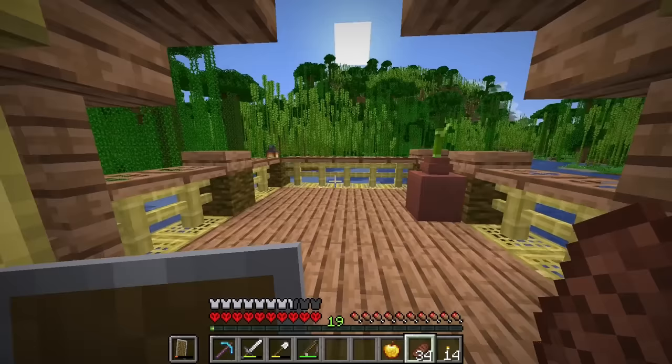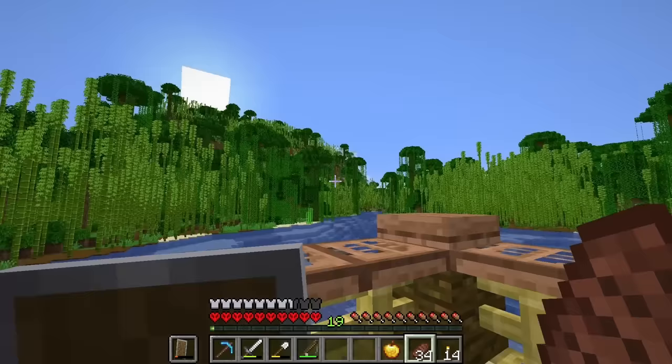Okay, now I think it's time to get our zombie farm set up. I'm gonna grab all the supplies that we need real quick, and then we'll head back over there and we can start getting some levels. And then I think we should go diamond hunting after that, now that we have Fortune 3.